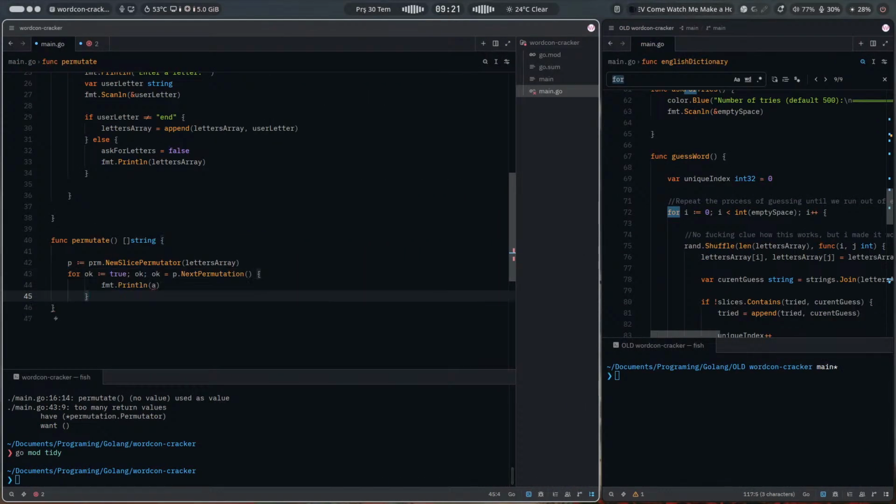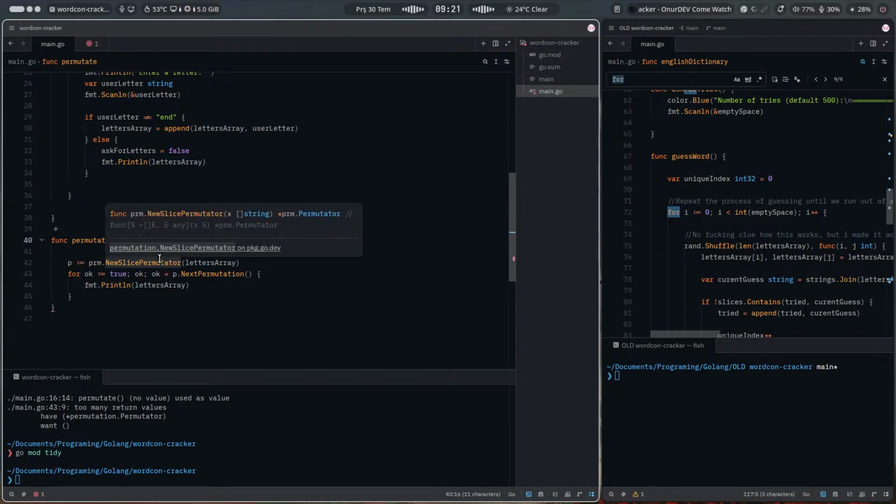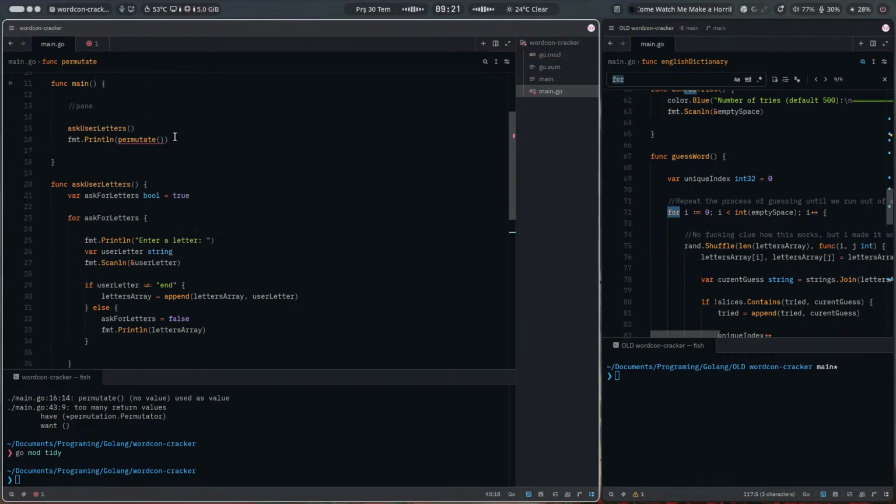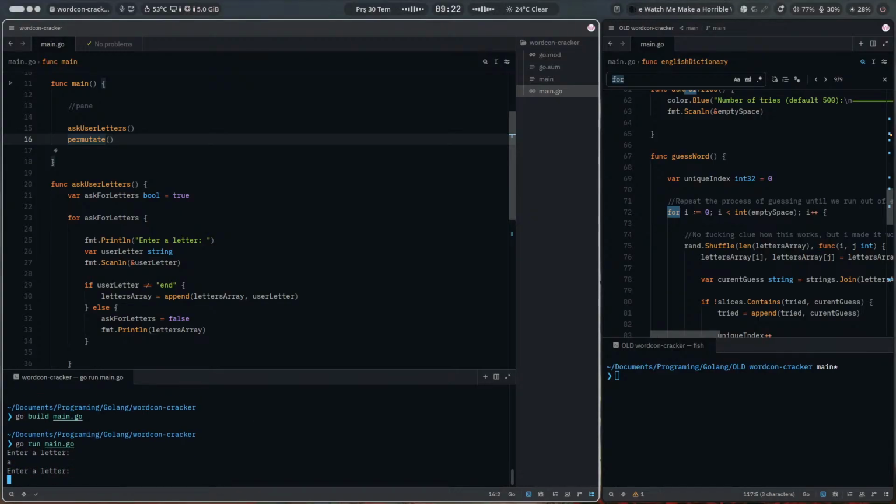So much for coding. Works! Yay! Guess what?